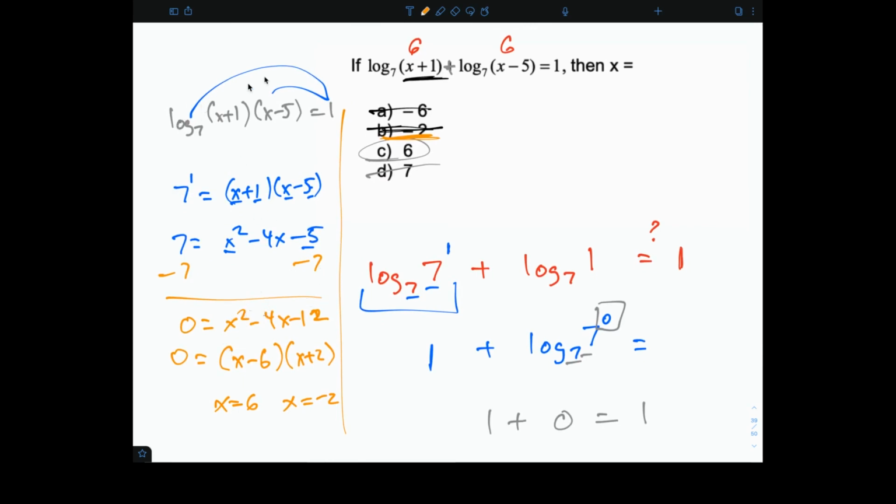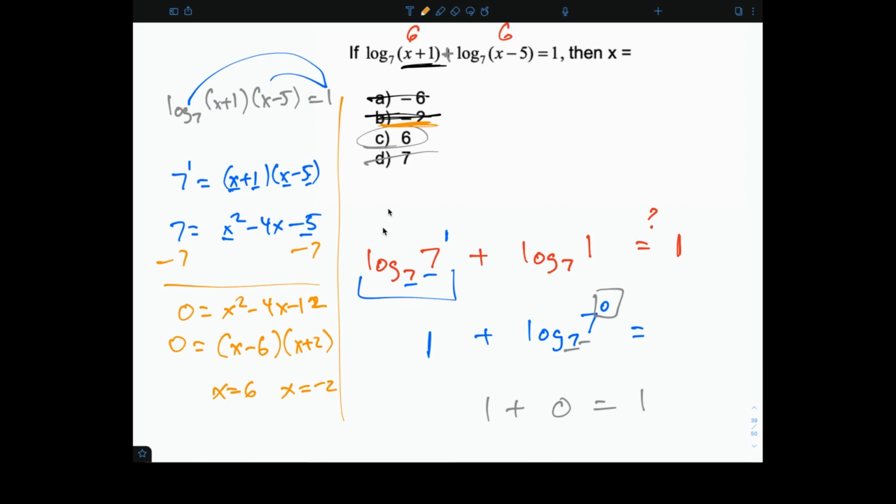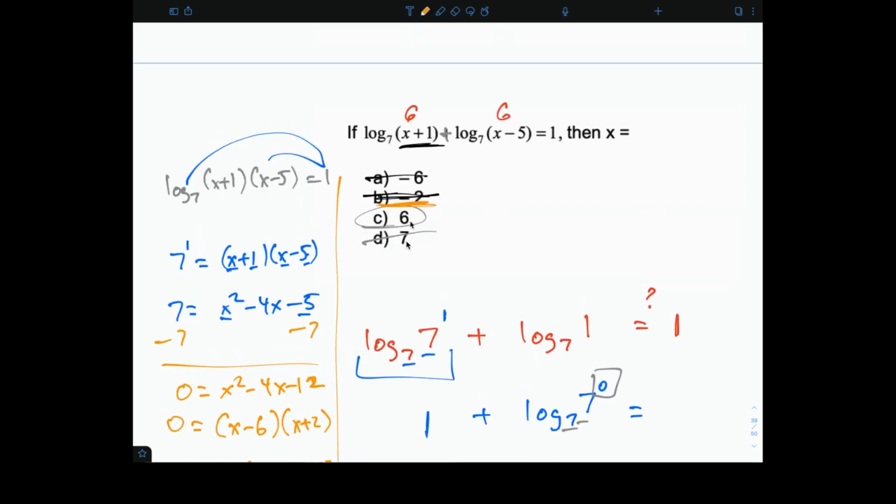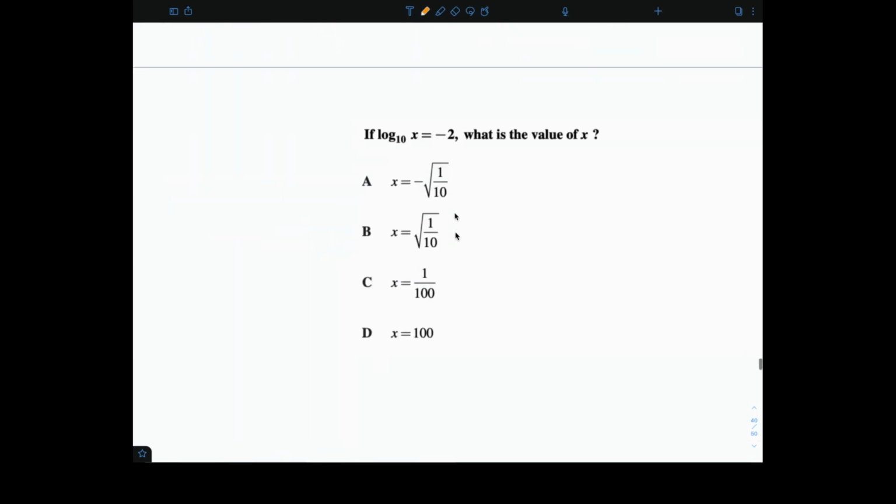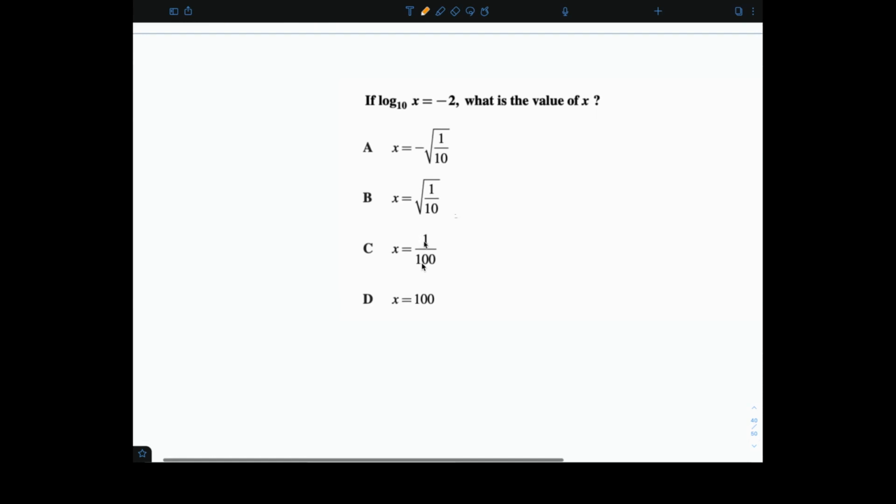You should be familiar with the clawing as a way of organizing, changing it to what's called exponent format. You should be okay with foiling, and actually you should be okay with factoring as well. So you should be able to do this, but we didn't do this specifically with logs, so not planning on putting it on the test. But it is a great problem to illustrate how to do it naturally, but also how to do it using the answer choices. Okay, moving right along.